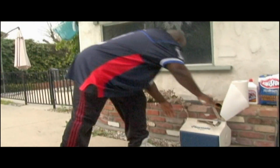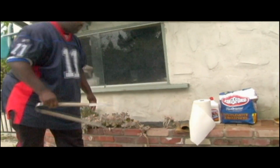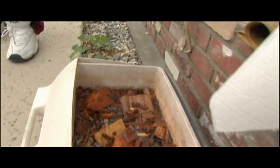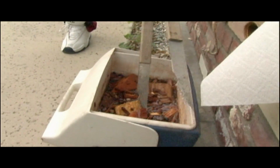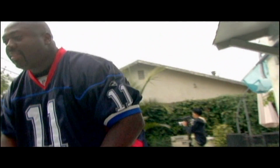The wood chips, I soak in a cooler. I put them in for maybe a day or so. Soak the wood in there, get it good and soaked. What is it, mesquite? That is a mixture of mesquite chips and hickory chunks. And I like that combination. It seems to add a nice flavor to the meats.